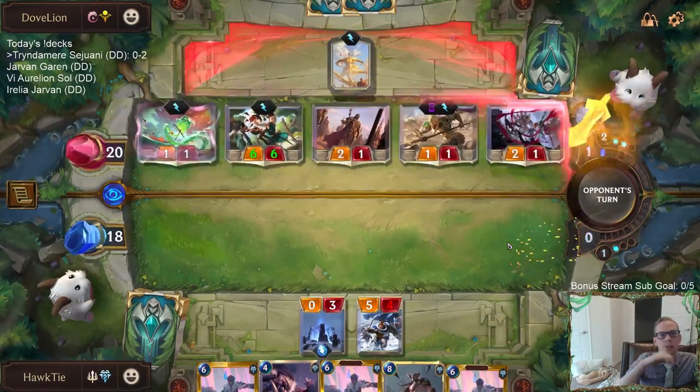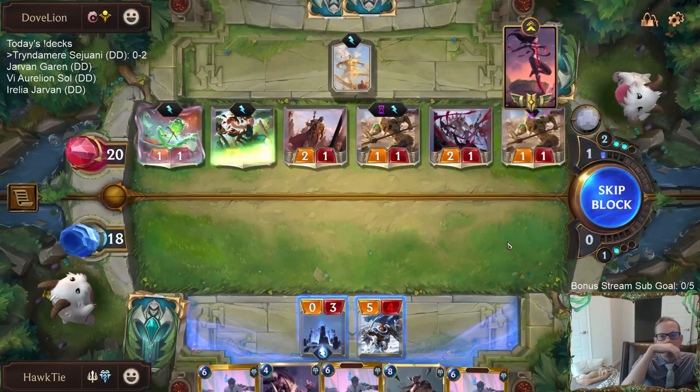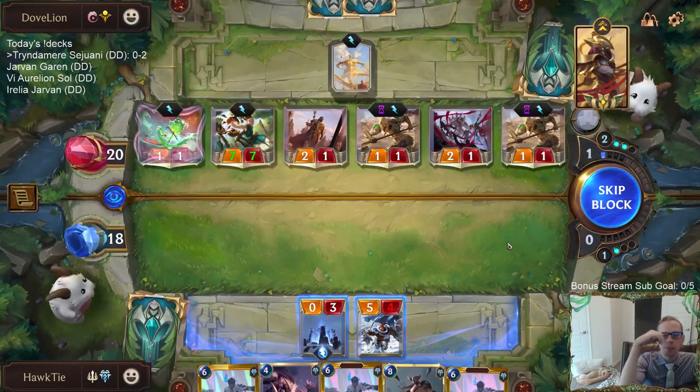Too bad their Aspiring Student's bigger than Tryndamere. Oh, they get a one mana card. It's bigger than my champions.